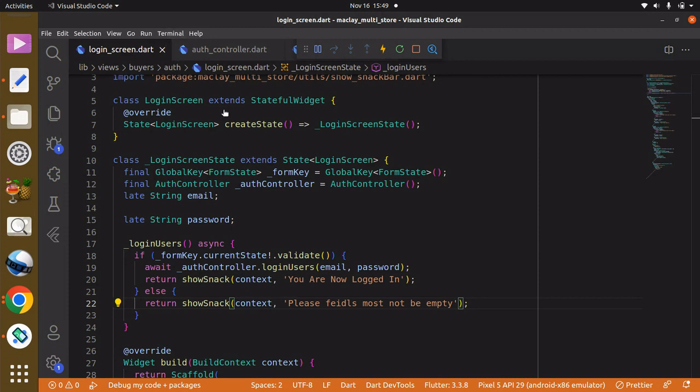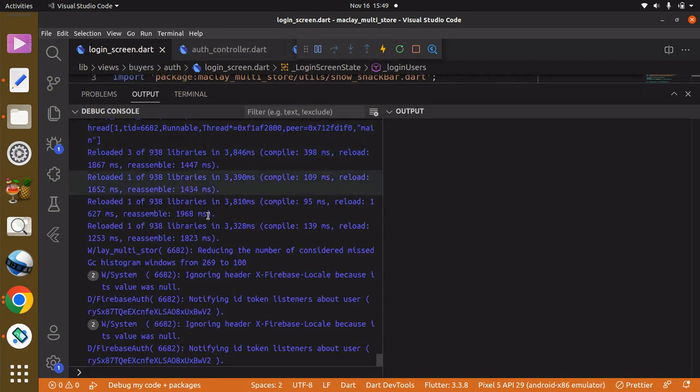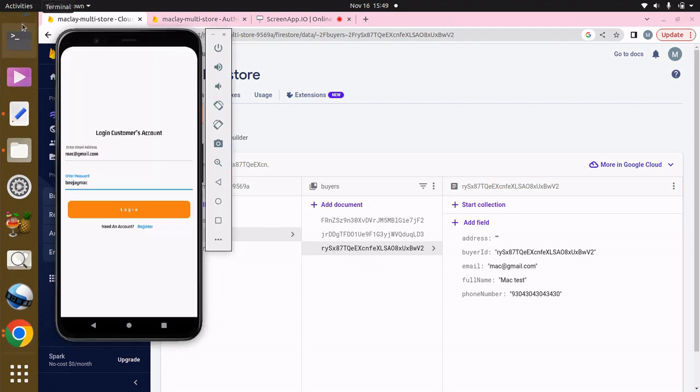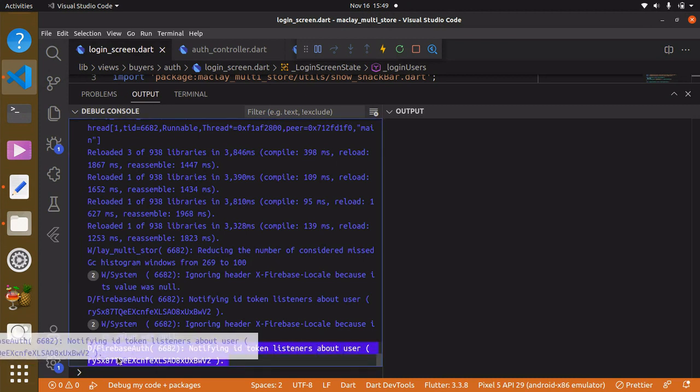And hopefully you understand all this, but if you don't, please always do well to let me know. And I'm always available to answer your questions. And you can see the UID of the user. Take a close look at this, and you're gonna see we have it over here. You can see this user is currently logged in. You can see the ID, and you can also see the ID over there. And we have successfully created the functionality to log in users. And currently, this user is logged in.